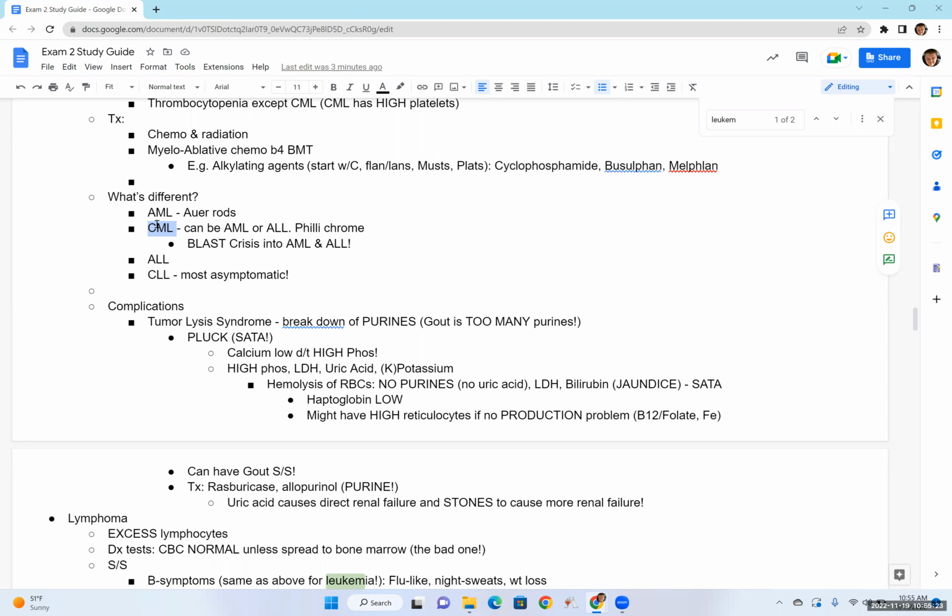Because white blood cells differentiate into two categories: myelogenous and lymphocytic. And lymphocytic is your B cells and T cells, right? So you're probably going to have B cell, T cell symptoms. Whereas myelogenous is everything except the L's, right? So all those are going to be proliferated all over the place.